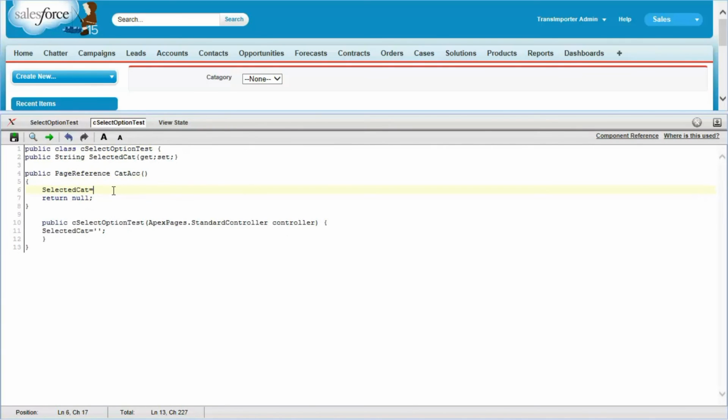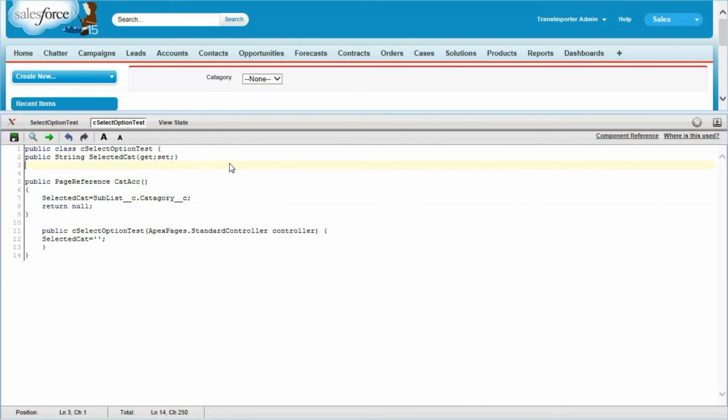Now we are calling this input field by directly using the standard controller, that is the object name, but we need to define one variable for that object.